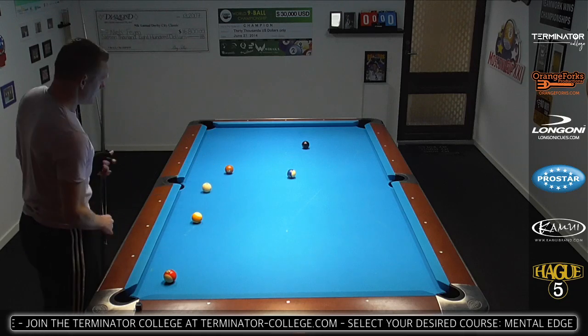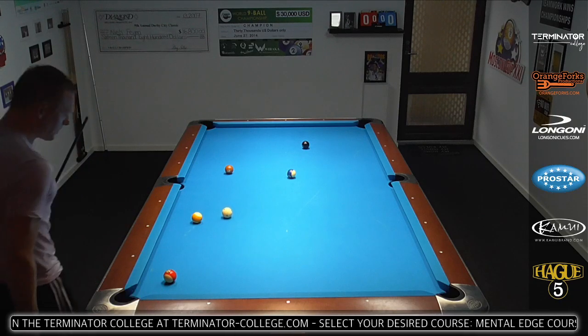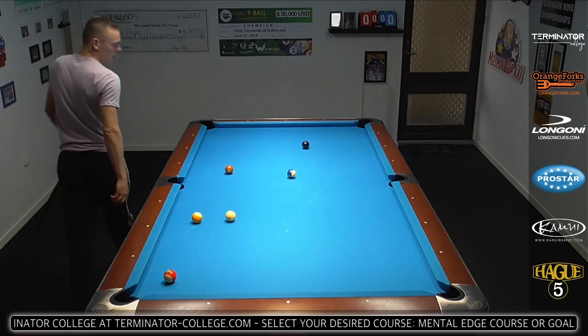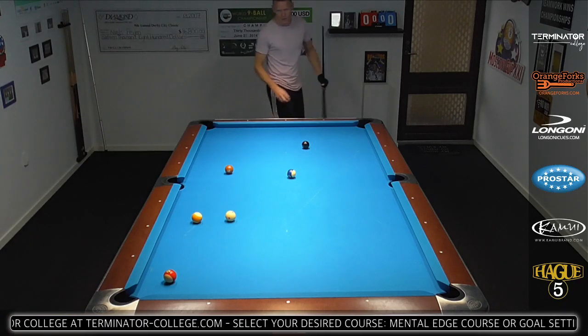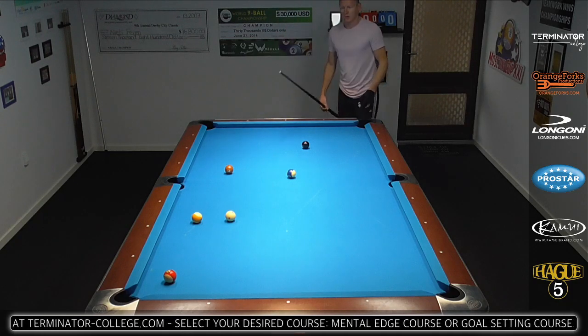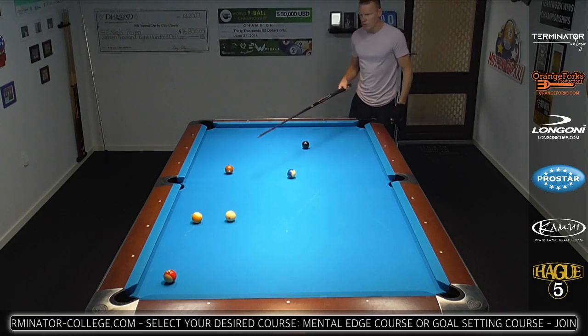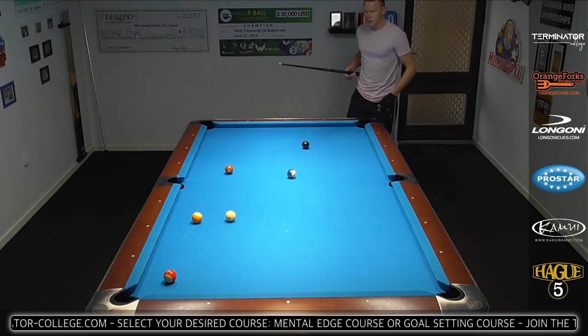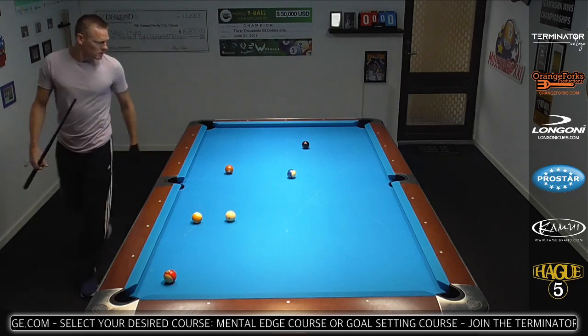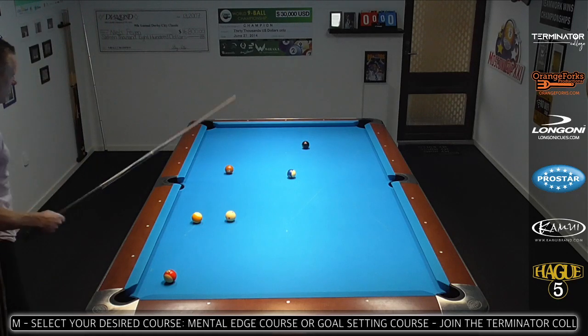Playing around it. I like that shot a little better. Okay. Getting closer to the finish line. The 9 just passes the 11. So let's be smart because we need an angle on the 9, I think, to get back for the 10 in the side. So this is where it's about keeping your focus together.